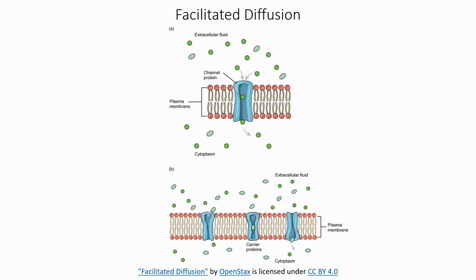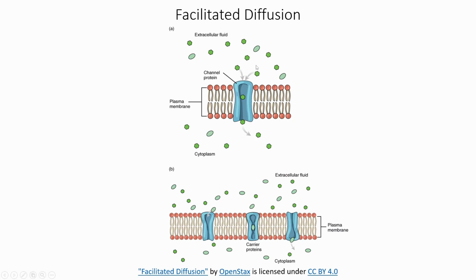And that's where facilitated diffusion comes in. So let's say we have something that is too big or something that does have a charge. We can still use passive transport to get them from one side to another. We just need basically a pore or a doorway to get through. They can't push their way through the phospholipids, but if they are given a channel protein, they can easily pass through. Right, so a channel protein or a carrier protein, both of these have a similar concept in that they're allowing something to move from a high concentration side to a low concentration side.